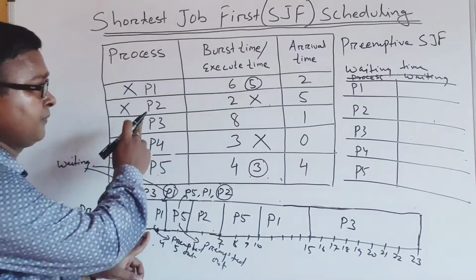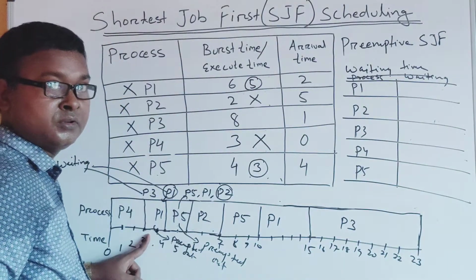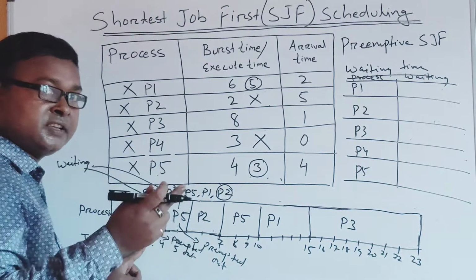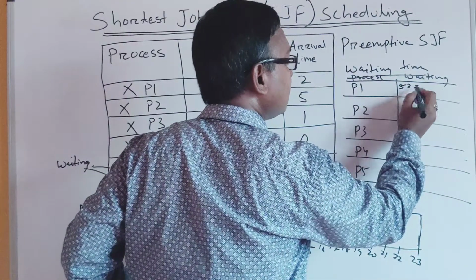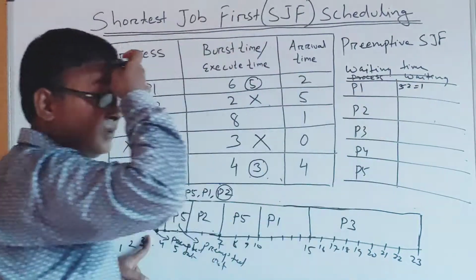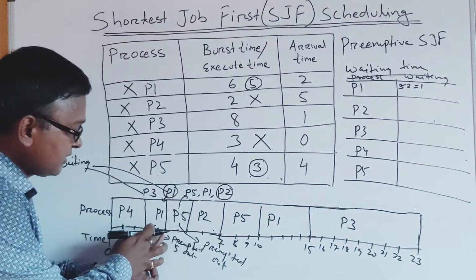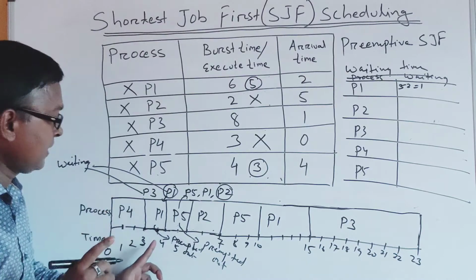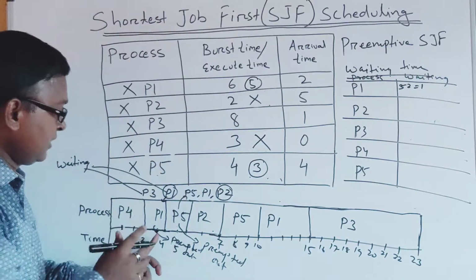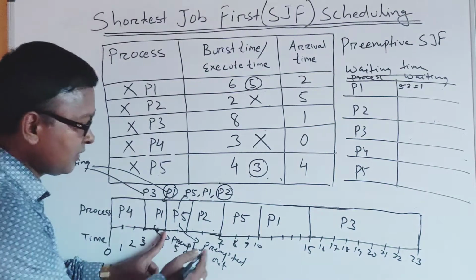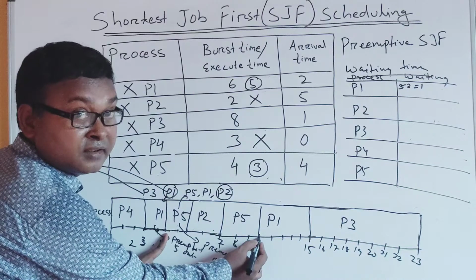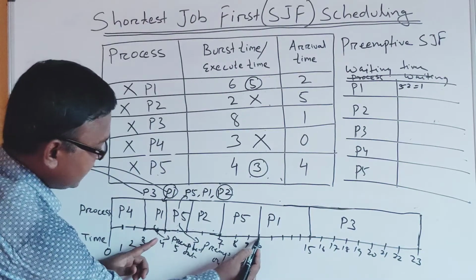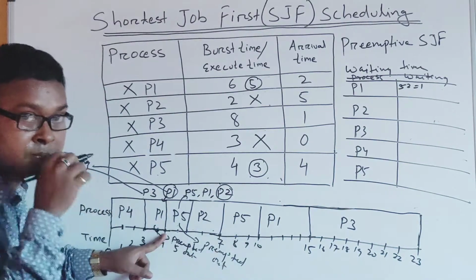What is the arrival time for P1? 2. So what is the total waiting? It starts at 3, arrives at 2. So waiting is 3 minus 2 is equal to 1. So waiting here is 1, but P1 has still not completed its execution. It has printed out after completing its 1 unit of time. It takes how much total? 6 units of time. So it has completed 1 unit and printed out. And later on, it gets the processor over here. So after printing out, 1 unit completed. At 4 it has completed. So again it is acquiring at 10. So what is the total waiting time for P1? Are you getting?